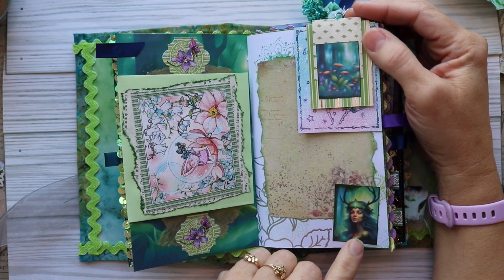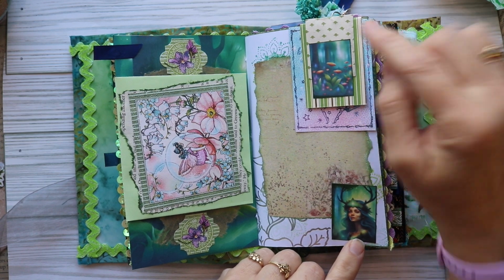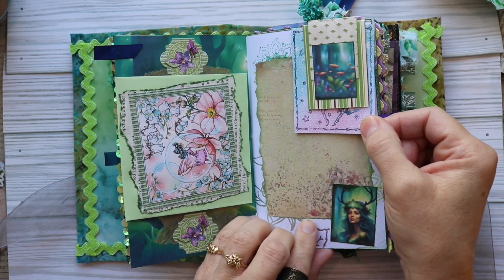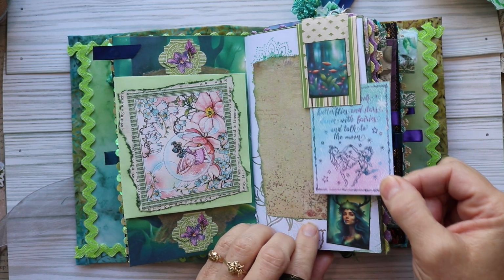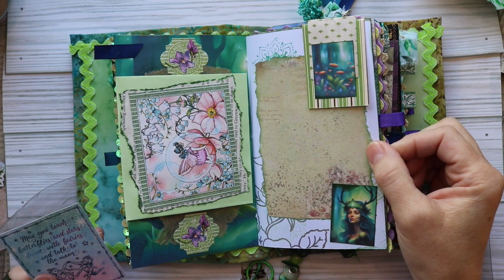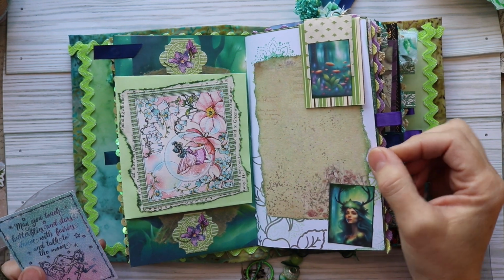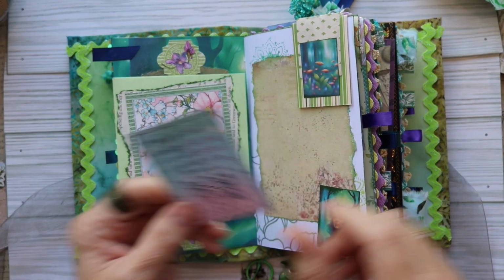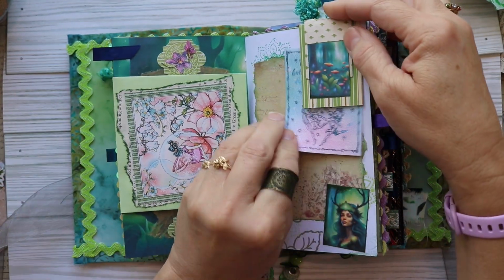Something I became addicted to while creating was altered and hidden paper clips. I had never made hidden paper clips, and I was inspired by my friend Kathy of Kathy's Favorite Things, because she makes them quite frequently actually, and I absolutely loved making them. It was a great way to use up some of my scraps.